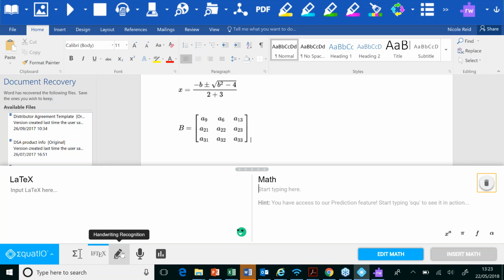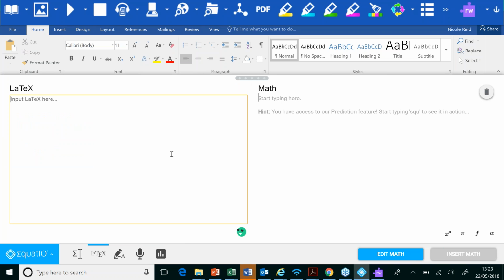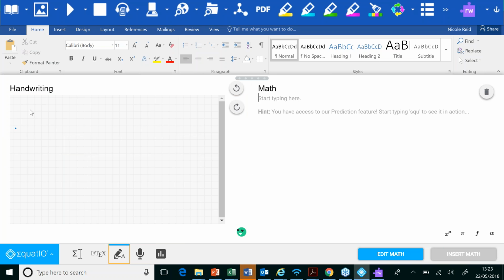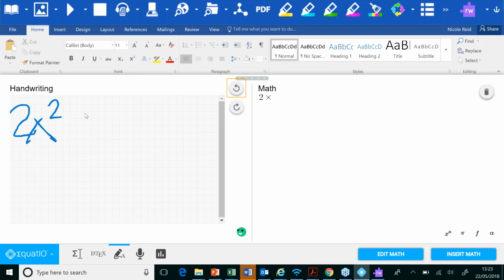Now we have the handwriting recognition. Now I'm going to skip over this slightly because I know a lot of DSA students obviously wouldn't have touchscreen laptops, and it would be a case of using their mouse. So if I just really quickly, I do have a touchscreen, but I'm using my mouse for this. So if I click on the handwriting recognition and try and use my mouse, which isn't that easy, you'll see that it does pick up the messiest handwriting, as you can see.